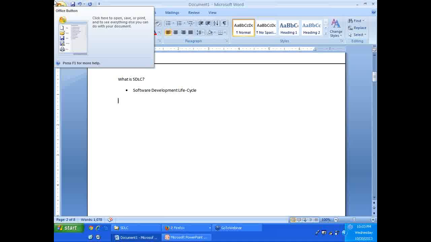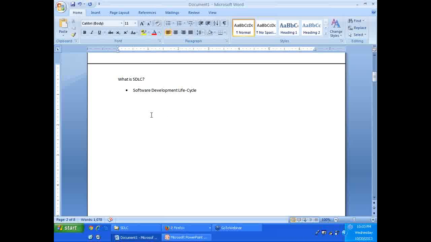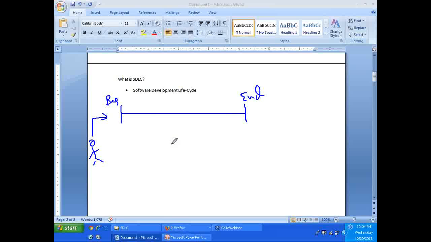Let's look at it with a simple example. Let's say you go to a bank to deposit money. This is the beginning of the process, this is the end of the process.